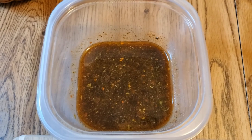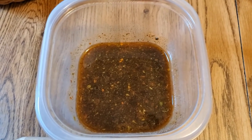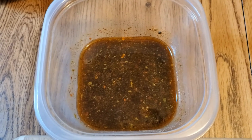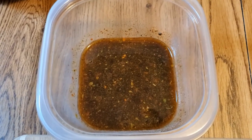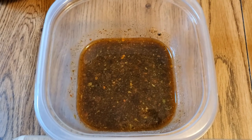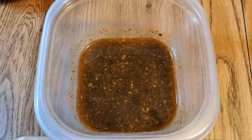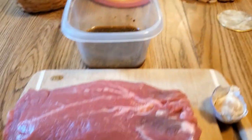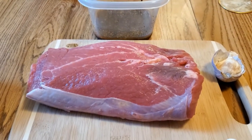I'll try to put the recipe for that. It's pretty much the same as my pork shish kebabs, except there ain't no pineapple or pineapple juice in this one. So everything else is pretty much the same. Well, let's get chopping.